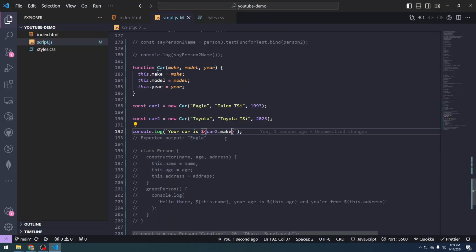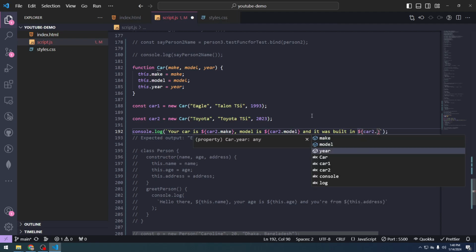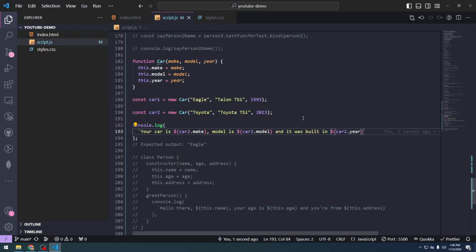Your car is Toyota. Okay, and create a comma and then do model is, then do car2 dot model, and let's do another one, and it was built in car2 dot year. Okay, as you can see, your car is Toyota, model is Toyota TSI, and it was built in 2023.